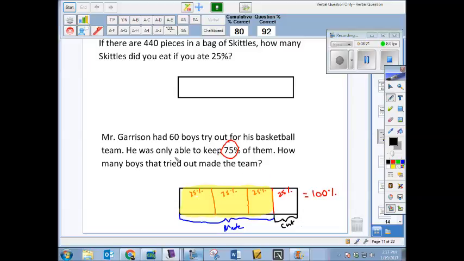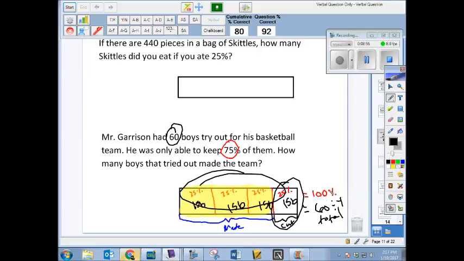So now we've got to figure out whether 60 is representing the whole or it's representing this part. That's really what the question comes down to. What is it representing? Did 60 boys make the team, 60 boys get cut from the team, or did 60 kids try out total? This was our 60 total. Okay, so then we're going to do 60 divided by 4 to figure out that would put 15 boys in each one. So that means I cut 15 players, right? And it means that 45 made the team, right?